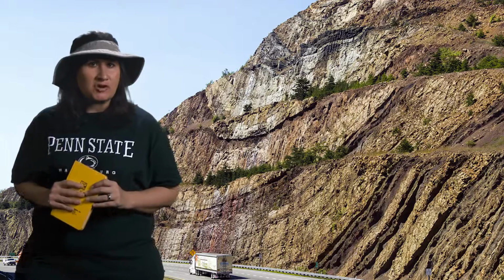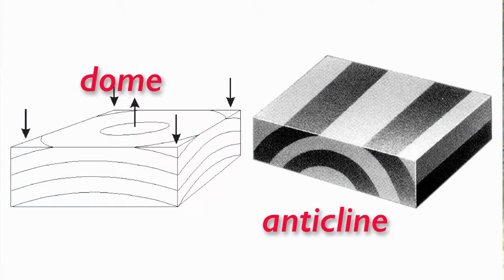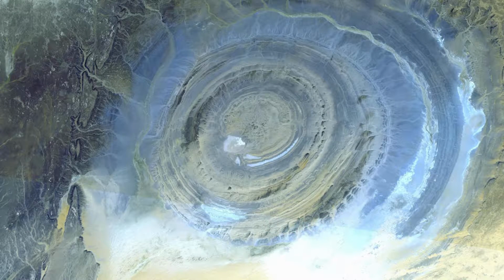Now let's take a look at domes. In a theoretical sense, a side view of a dome looks just like an anticline, but you're much more likely to see a dome when you look at it from above. Domes form when the basement rocks upwarp, deforming the sedimentary layers above. Domes are often eroded flat, and the rock layers form these concentric circles, like you see here. In a dome, the oldest rock would be in the middle of these concentric circles.